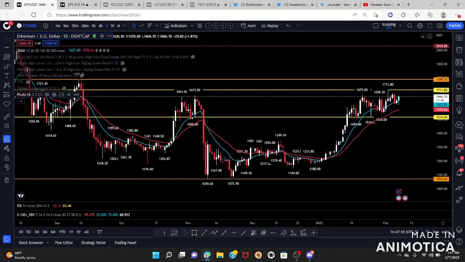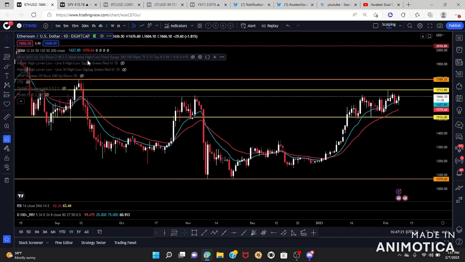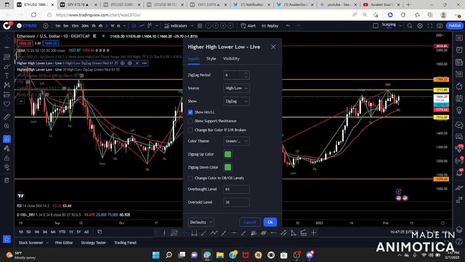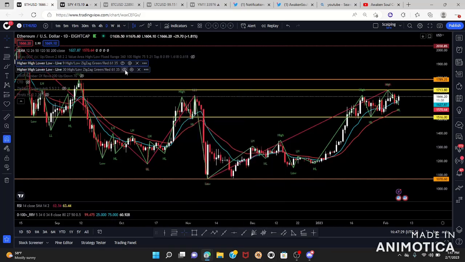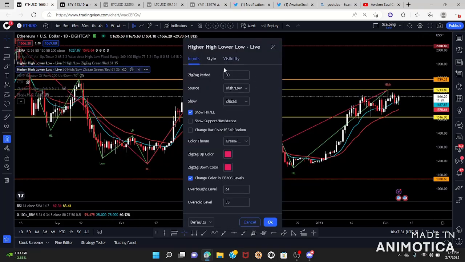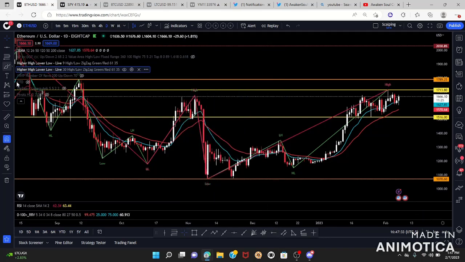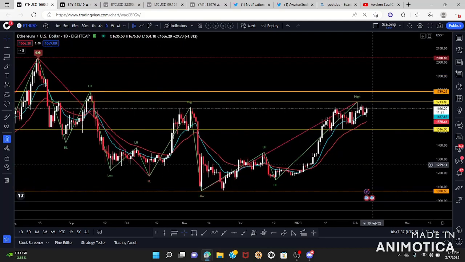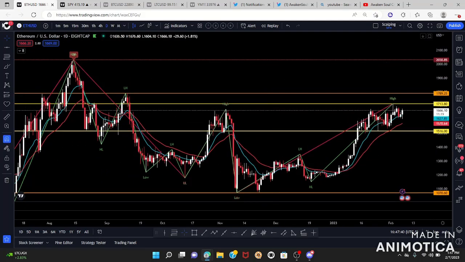Let me turn off my pivot highs and lows. So I like to use my highs and low indicator, and I do overlap too. One is set to 6 or 9. Sometimes play with it, have fun with it. But one is set to 30. And this just gives me a great view of where price action, where my trend lines could be placed.